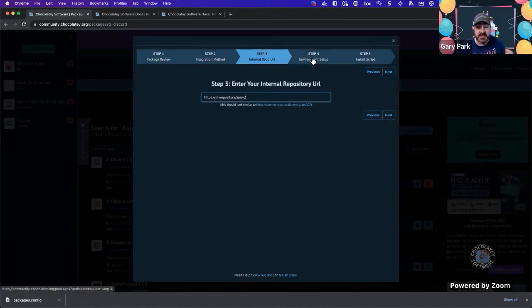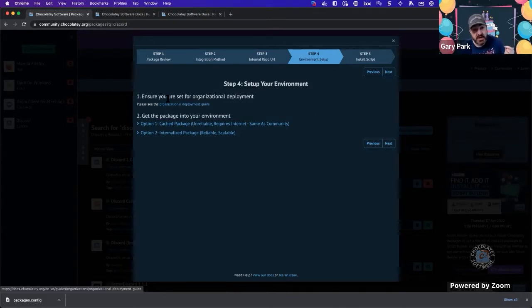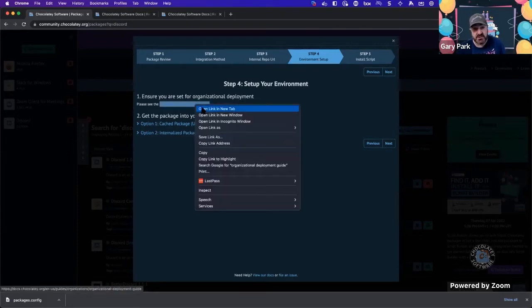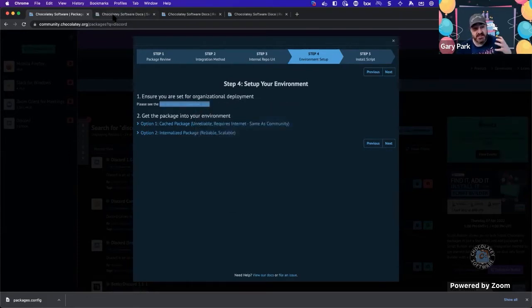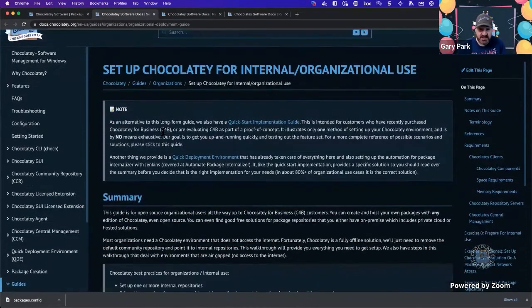So in step 4, this is really getting into the nuts and bolts of bringing those packages internally and the steps that you need to do to make them available within your organization. So the first one there is a link out to our documentation, which is the organizational approach that we recommend. These are the steps that we advise that you look at.